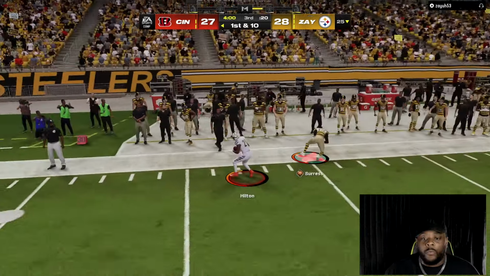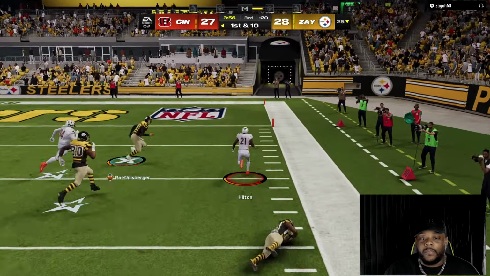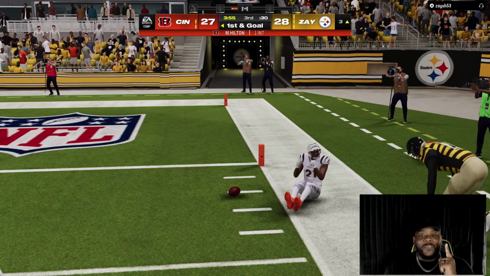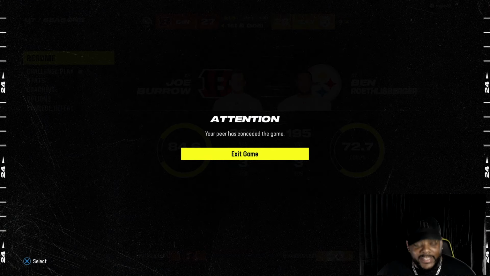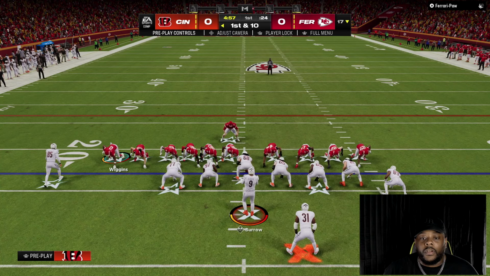Nah, let's go, baby. That's why I put you in the game. That's exactly why I put him in the game. We put him in the game for a reason. Let's go. I told you one stop, dog. I told you one stop and look at him. He gone, bro. GGs, bro. My top three. That's his top three. Let's get it. All right.